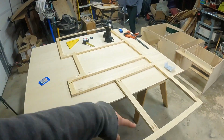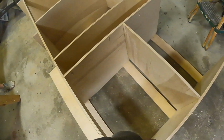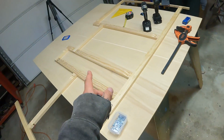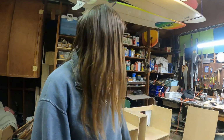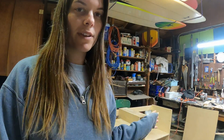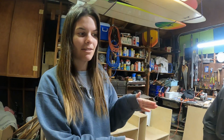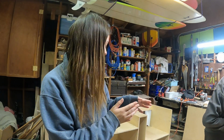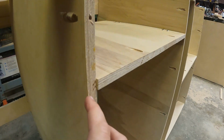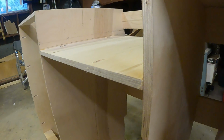All right, we just finished our face frame. I did this while Maddie pocket holed the insides of this carcass, so now we can slap the face frame onto this. One thing that we have to do before we can attach the face frame is shave off these corners of this shelf that our sink sits on, because for some reason, even though we assembled it with the face of our cabinets down to try and make everything nice and even in the front, it's still sticking out maybe an 1/8 of an inch out the front. So we're gonna sand that off.